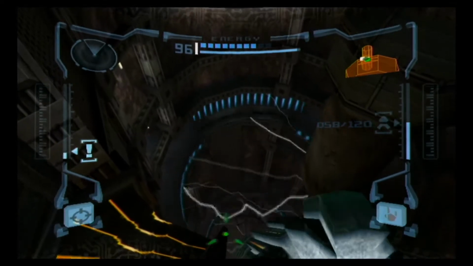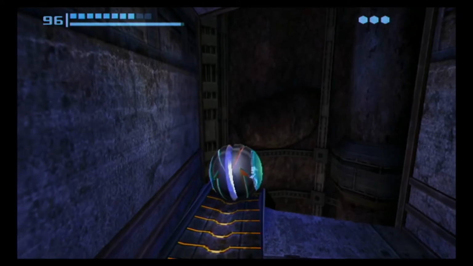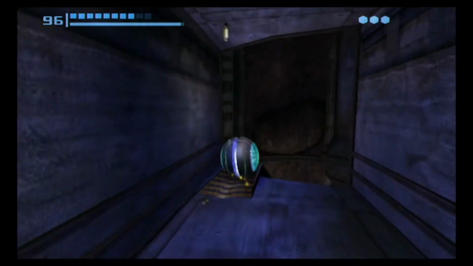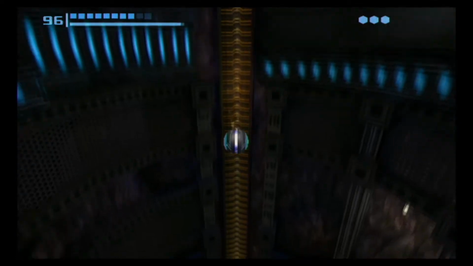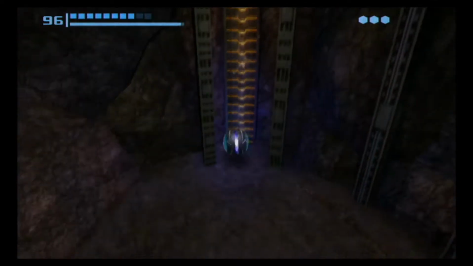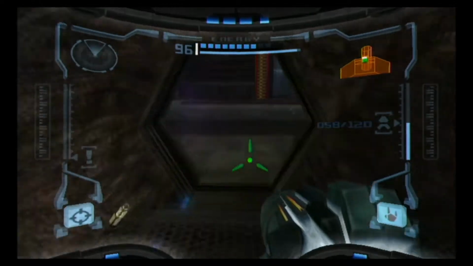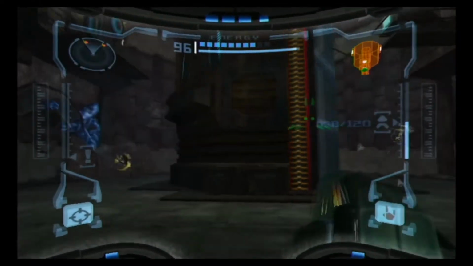Down here, there are these electrical things, and we don't want to get caught by them. Jumping straight down through will create an electrical shock to Samus. So rather than worry about that, just sort of drop or take the ramp down. And then we come to this room.